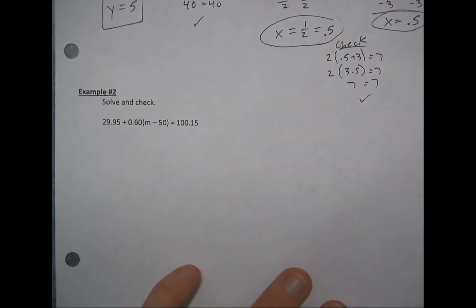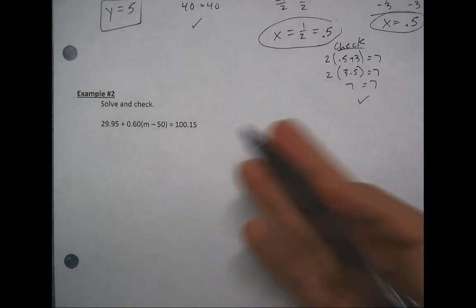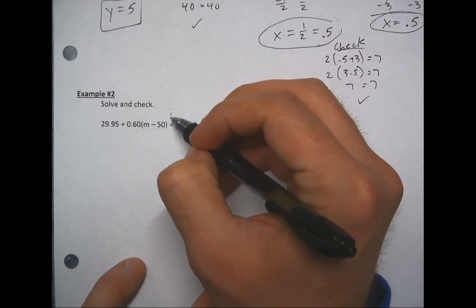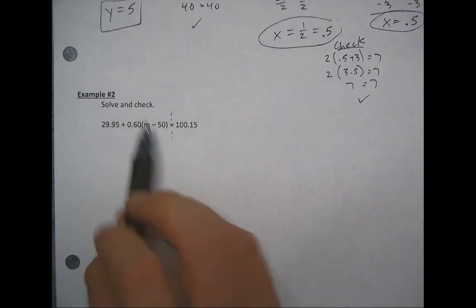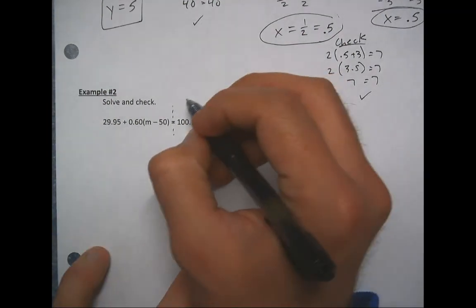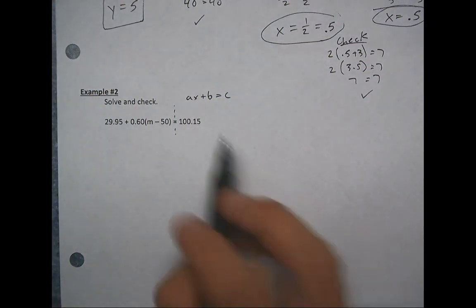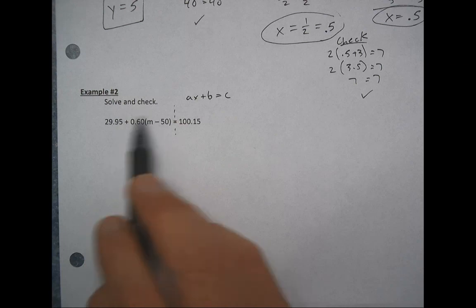We're going to do the same work, a little bit more involved, and we've got decimals, which sometimes can look a little scary. So let's just tackle this, and I'll show you that this is not that big a deal. So first of all, always find your equal sign. It's going to divide your problem. So I don't have anything to do on the right. I want to simplify the left side. If I can get this down into that ax plus b equals c form, I'm in good shape because we all know how to solve these two-step equations. So I've already got c, but I've got a little bit going on over here.